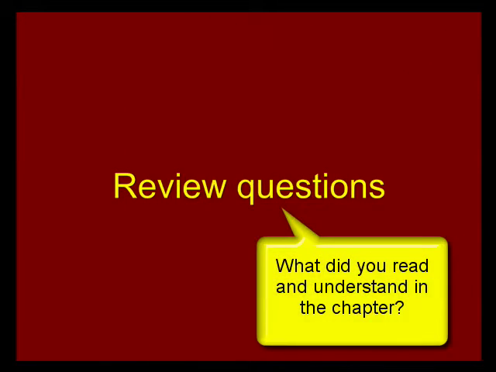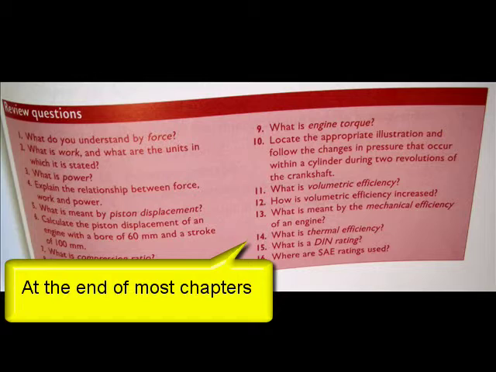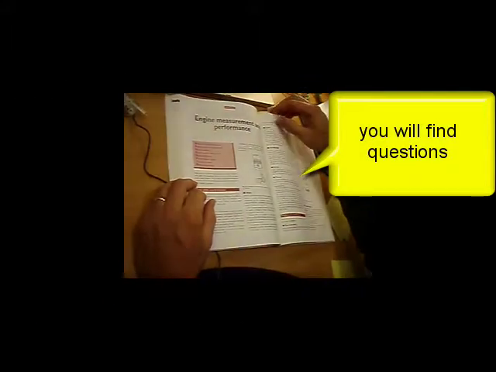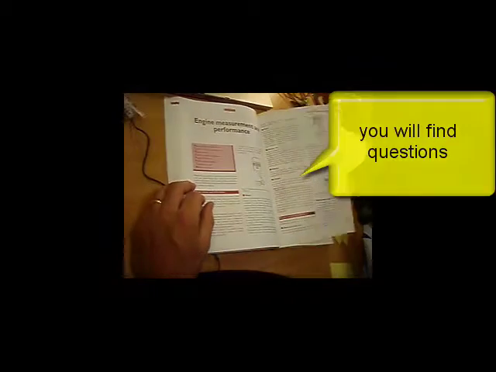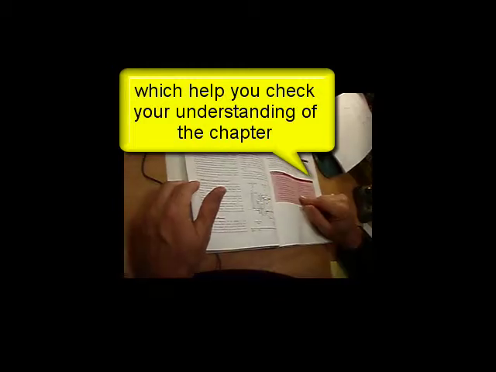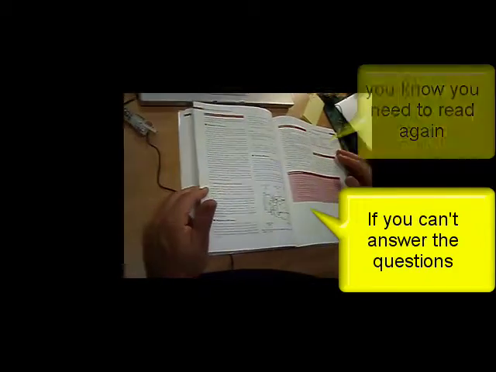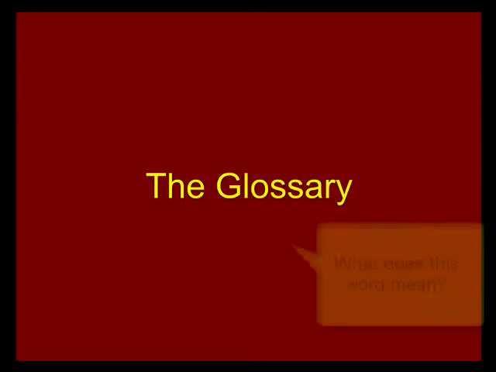One of the important things that you need to make use of in the textbook that you've got, and in many textbooks, is that at the end of the chapter there will be review questions. This helps you to look back and think about what you've read and just check to make sure that you understand what's been talked about and that you know what they mean by certain things.